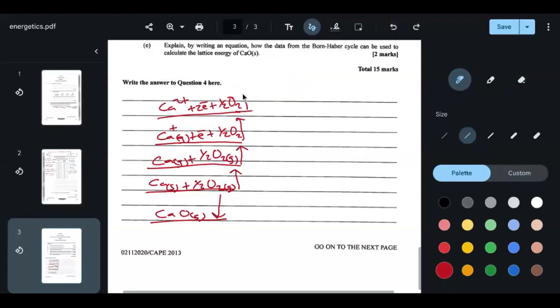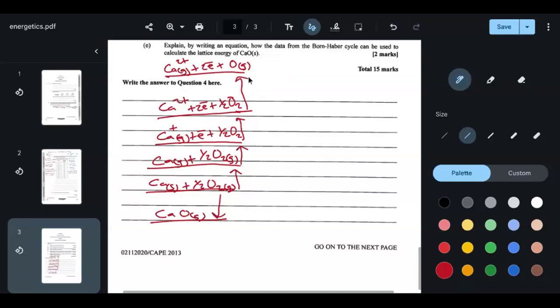Let me just bring the arrow up above this. So I will have Ca. Tell me what I should put up here. Ca2 plus, 2 electrons, plus O. Even though I left out the state symbols here, don't leave them out, all right? Keep your state symbols. So we have the oxygen now, right? So the calcium 2 plus, the 2e, plus O.